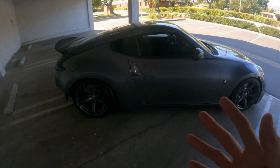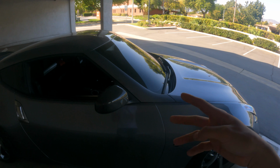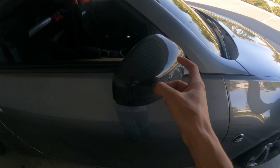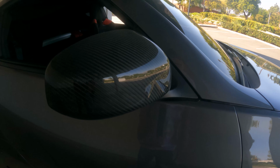I don't have that much stuff, but the next thing are these carbon mirror caps. I got a good deal on these because 3 of my homies bought the same mirror caps, so they gave us a special, which is the Shop 365 I told you before. I pretty much got them for, I think they were like $70 or $60. And if you're asking if they're real or not, to be honest, I don't know. But I had them for a minute and they're pretty cool.